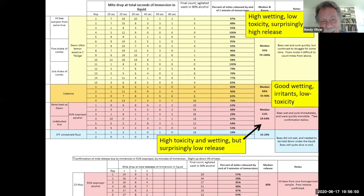In the 60 seconds or so that it took me to walk to the car, I said, well, we gotta count this. So when I made it to the car, we counted how many had dropped, and then compared it to how many more dropped when we did the agitation. And we're up there in the high percentages before we do any agitation whatsoever with the Dawn. And let me jump ahead and explain what I'm seeing.